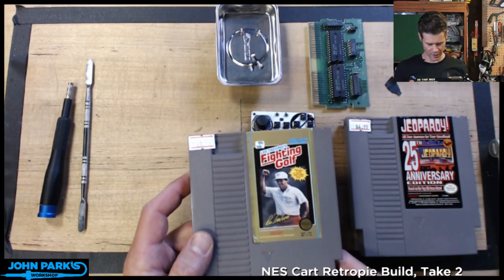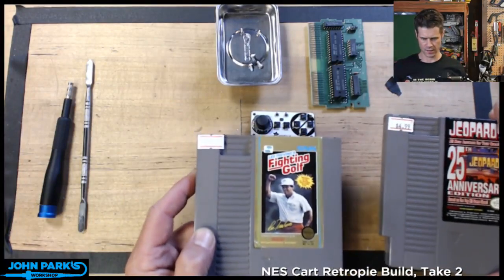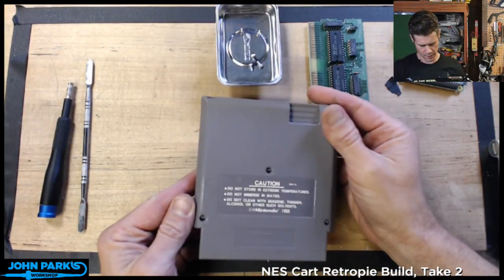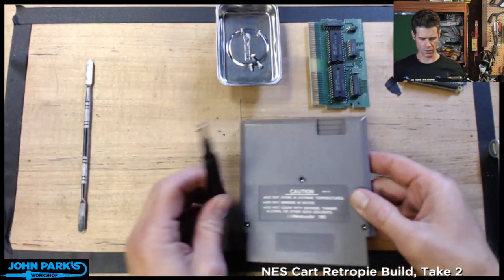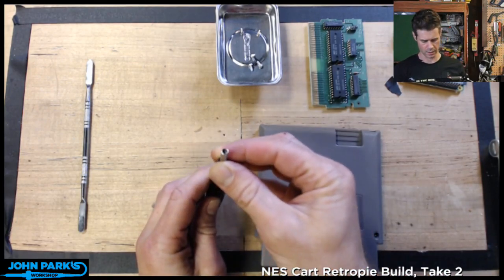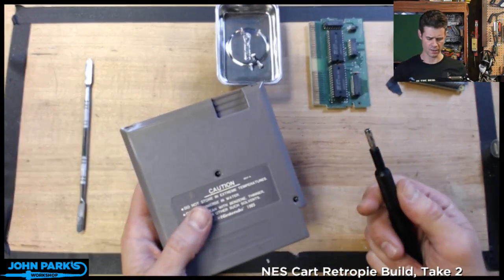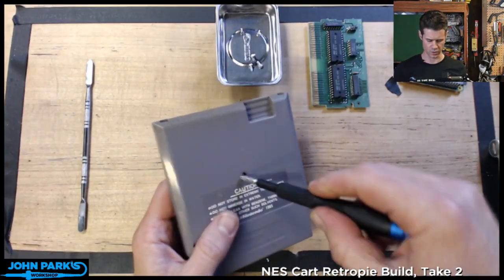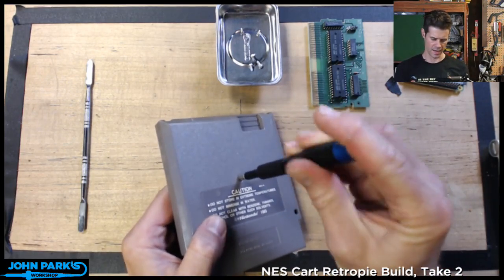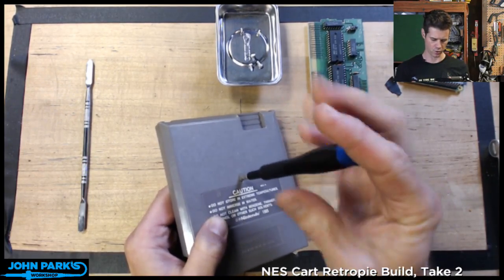So this is Lee Trevino's Fighting Golf and Jeopardy. So let's use the Fighting Golf here. So first thing you'll need is a special little security bit. I think this is a pentalobe. It's 5-sided. Is it 5? I think it's 5-sided. Anyway, it's a NES security bit. There's this, and there's tri-wing screws that they use. So just to get into the thing in the first place, you do need that, or a willingness to drill through the screw if you don't have one of those.